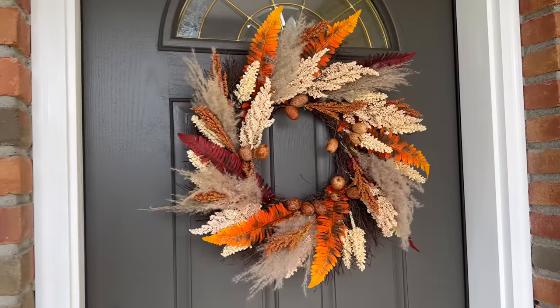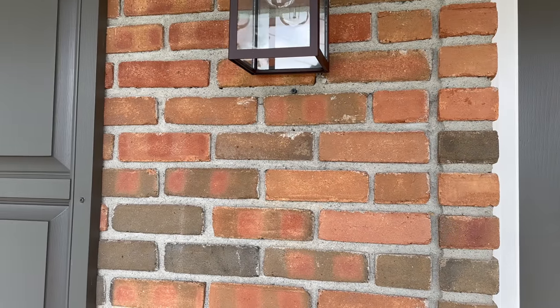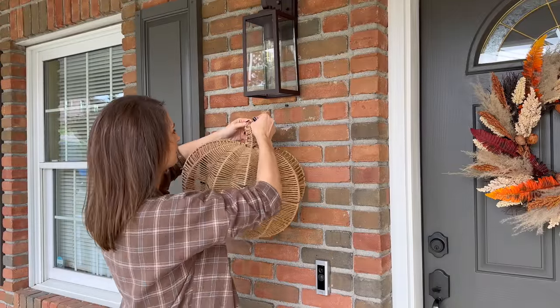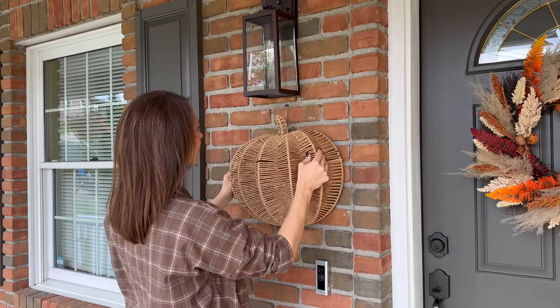Always keep that in mind when you're choosing your wreath. If you have a darker color door and you really want your wreath to stand out, choose a lighter color like I did, or do just the opposite if you have a white door.